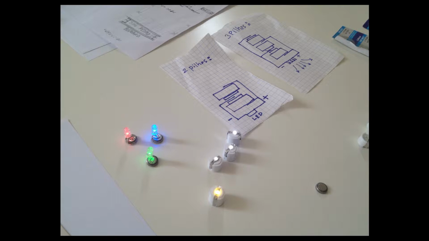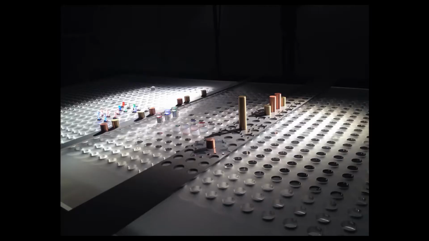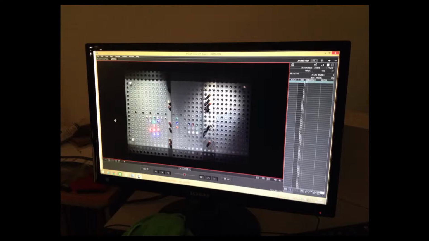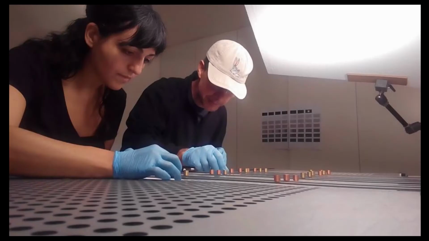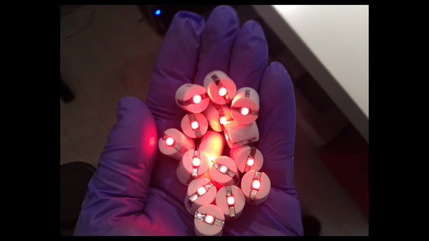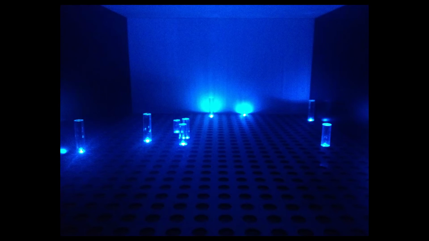Animation stands usually are made in metal with light behind. And we animated everything with a camera on the top and using the Dragonframe software. These are the two animators, Bernardo and Sandra, who almost went crazy animating those little pieces and magnets. We had these pieces made in 3D printing with LEDs and with some batteries inside that give different colors of LEDs. And that's it for this film.